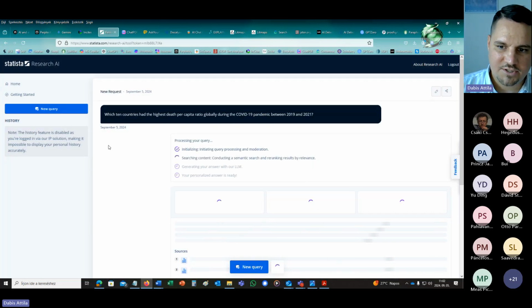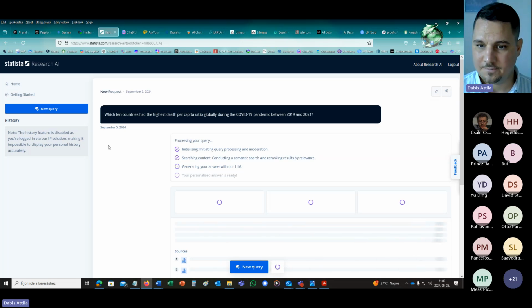So this is the question. You can see it started working and started generating the answer for us. And by the time it finishes, you will have a complete answer with the sources that you can also reference in your paper.